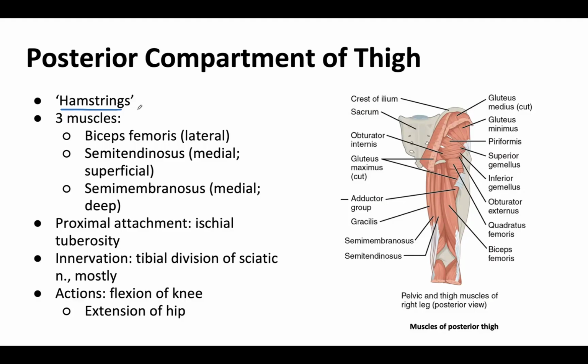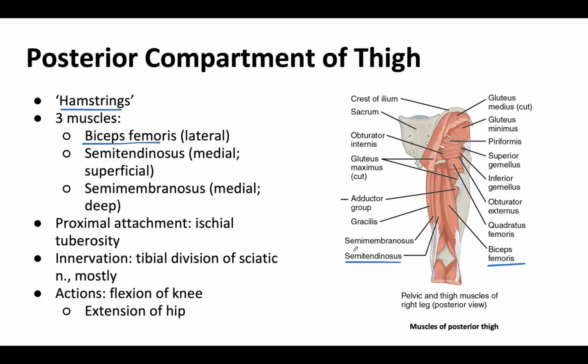There are three muscles in this posterior compartment, and again, the adductor magnus has a component of it that acts like a hamstring. But the three main muscles are the biceps femoris muscle, which is going to be the only lateral hamstring muscle, and it has two heads, as its name would suggest. There are two medial hamstring muscles. You will have the semitendinosus, which is the more superficial of the two, and it gets its name because a large amount of this muscle is tendon. It's a very noticeable rope-like tendon.